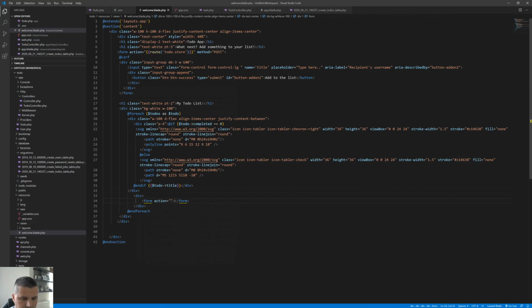And the action will be to-do dot update. Okay, so the route will be to-do.update, and we also need to tell Laravel what we want to update.